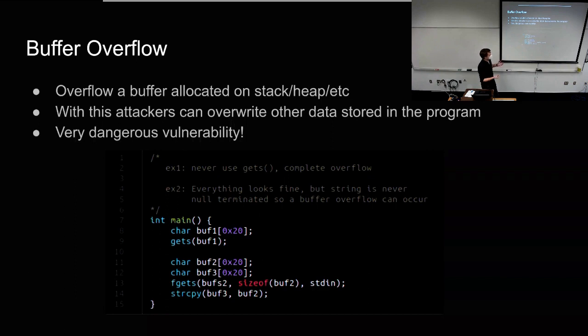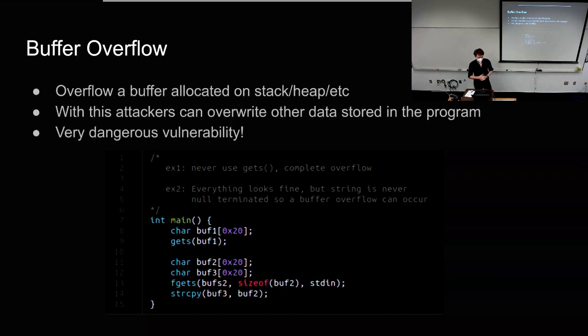You didn't call scanf with a %s flag or anything. It's just a pure fgets call. The string is never null terminated, or the character array, I guess. It doesn't even have to be a string. So this string copy can cause issues. Basically, anything where more memory can go into a buffer than it can hold is a very real possibility for exploitation. Any questions on this?